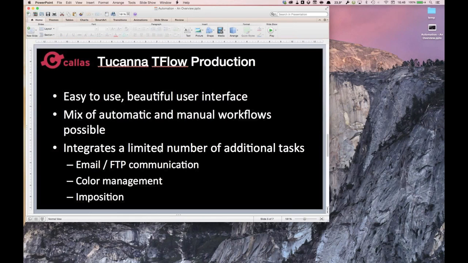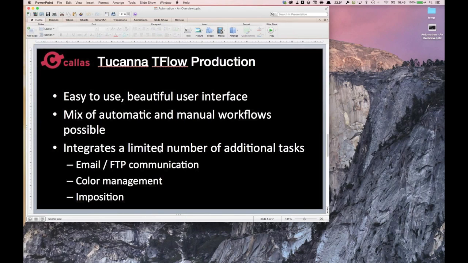The fact that this is a client-server solution makes it very easy to set it up once and then have multiple people logging into it and seeing that beautiful user interface without the administrative overhead, simply focusing on working with the files that are being processed. So on the one hand, it is very easy. On the other hand, that easiness does imply a number of constraints in terms of functionality.